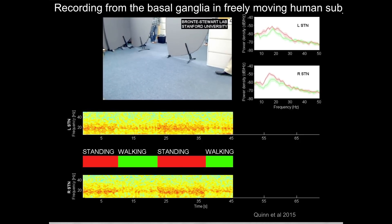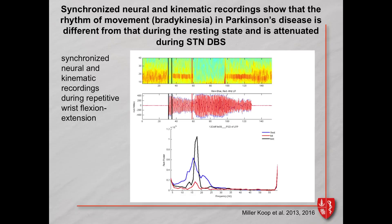We can also do more careful experiments. Imagine sitting and doing repetitive wrist movements — we have an angular velocity sensor on the wrist. As the person moves, the resting state band suddenly drops out and a very different band appears. We turn on deep brain stimulation, the band is attenuated, they get better; we turn it off, the movement band comes back, and the resting band also comes back when they stop. This is the first time we're seeing something different happening when you move. For closed-loop use, you need to know which band to use, because the resting state band may not be best when they go off walking.